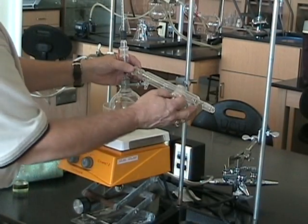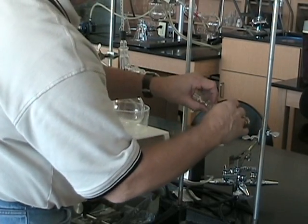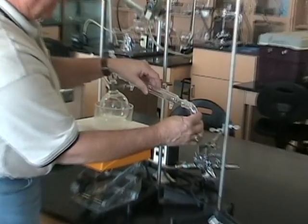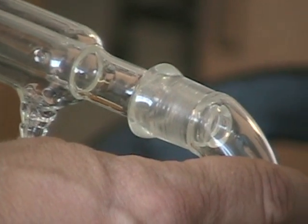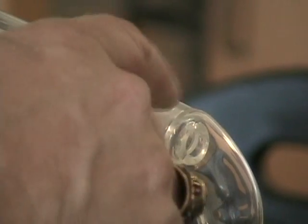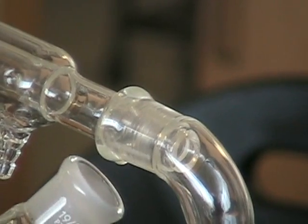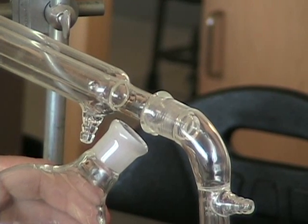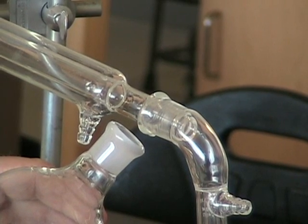Now putting on that downfall, Earl, you're looking for a nice clear seal, are you not? Let me zoom in on that if I can. That's much easier to see than this one because this one's obscured by the clamp. Notice how clear the seal is. That ground glass joint is no longer milky looking. Notice the difference between the unlubricated ground glass joint of the flask and the lubricated ground glass joint between the condenser and the downfall.